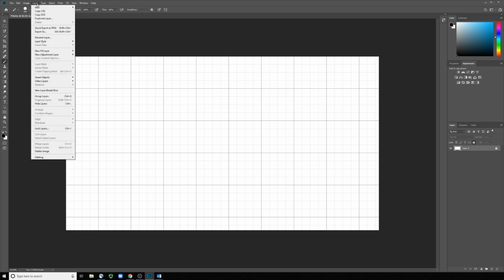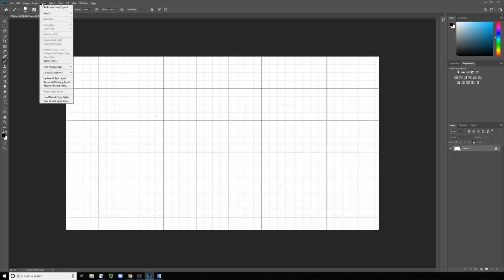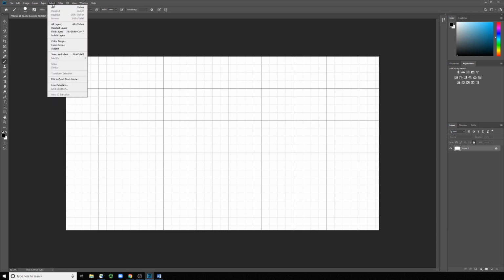Layer, this is where you can change everything about your layer, from creating a new layer, hiding layers, locking layers, flattening layers, renaming, and doing all sorts of things with layers. So if for some reason you can't change your layers over here, try over here in the layer section. Type is pretty similar. It's everything you can change about type. Your selection, this is how you can deselect and select layers, how you can look for just a color range, how you can find just a subject, that sort of thing. You can also enable the quick mask mode from here. We'll talk about that in another video. But this is just a good little thing to look at here and be aware of.